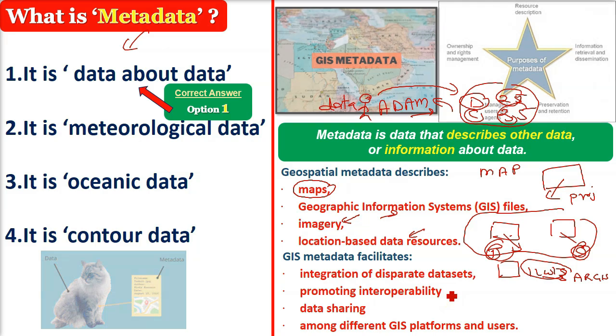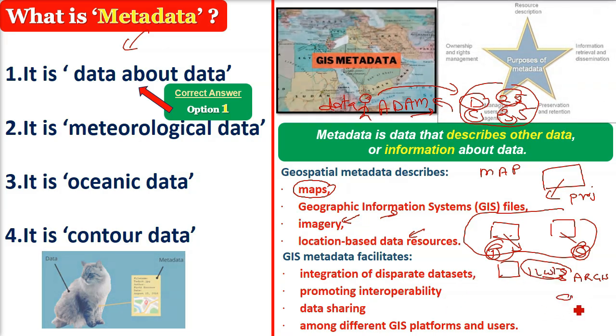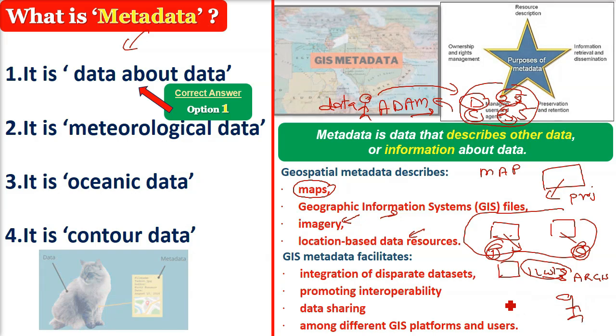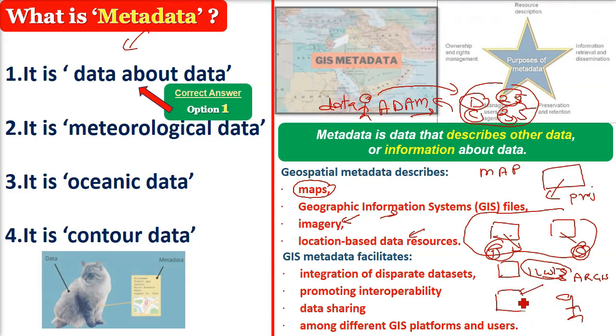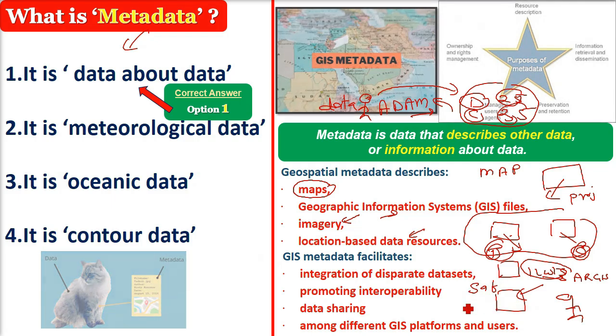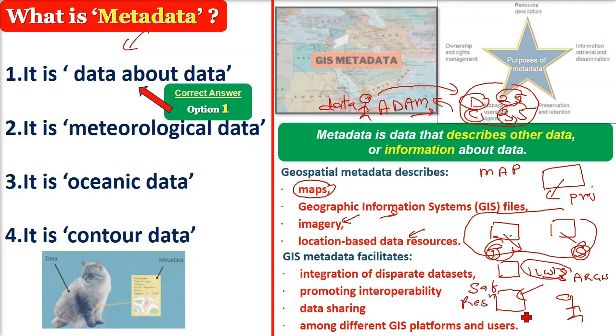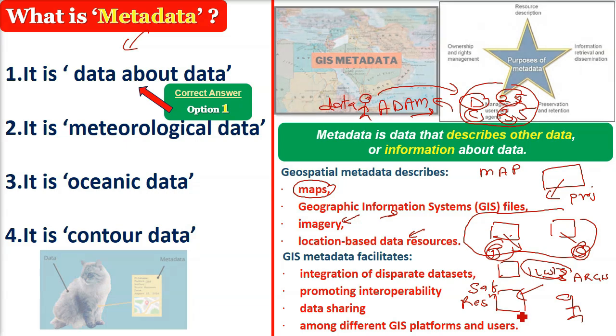This GIS metadata also helps in data sharing, and as I just gave you an example, different GIS platforms and users might use it. Alright. So information like which satellite the data has been taken from, and what the resolution of that data is, all this information is nothing but metadata.